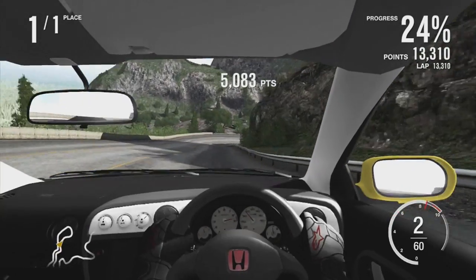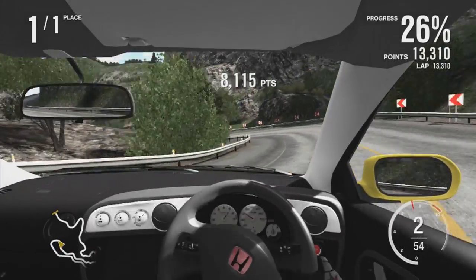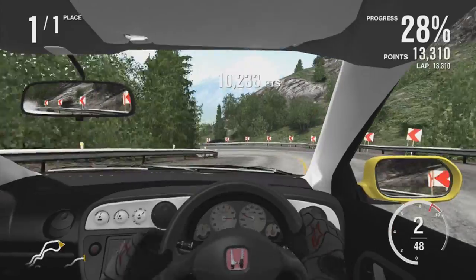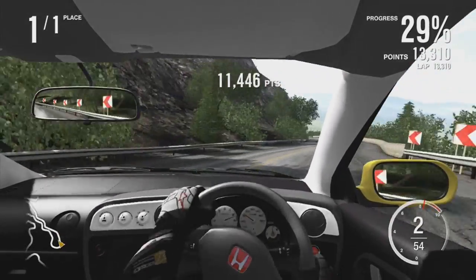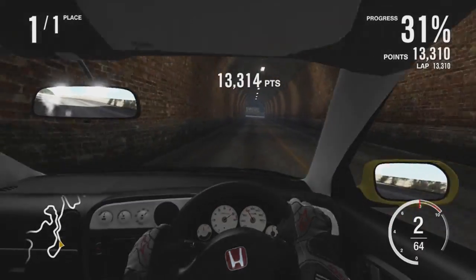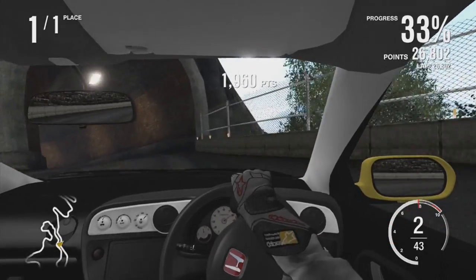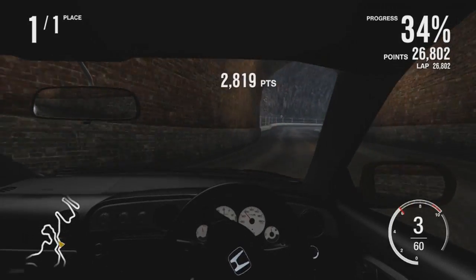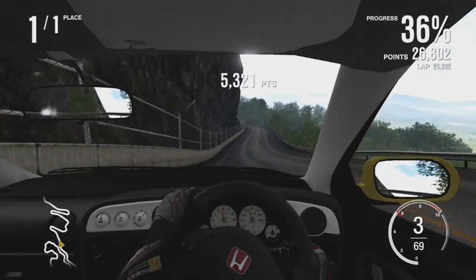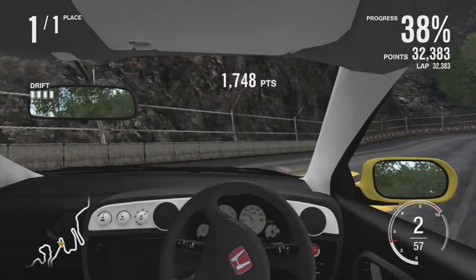See if we can swing it around for this corner. Take it a little, well, I was trying to take it wide, but it didn't end up happening. Thing does sound good, though. It certainly doesn't sound like your average Honda Civic. I mean, it's not even a Civic, but it doesn't even sound like your average Integra, because the average Integra that you hear kind of sounds a little lawnmower-ish, but this doesn't sound like that at all. If an Integra, even a Civic, is done right, then it'll sound good. If it's done wrong, it's going to sound like a lawnmower. So you got to find a balance between good and lawnmower.